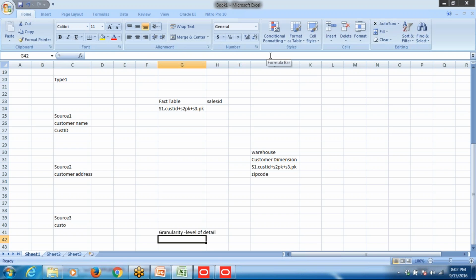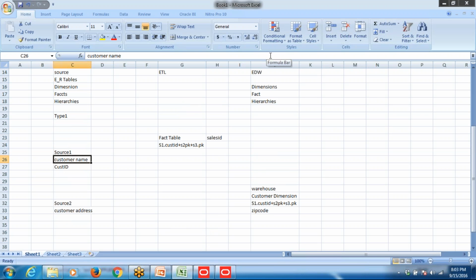When you talk about the level of detail, when you start designing your fact table or your dimension table, you have to understand what level of detail you want to store as part of your fact table. Let's say you have sources storing the data at an hour level.